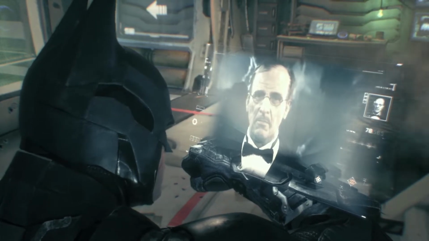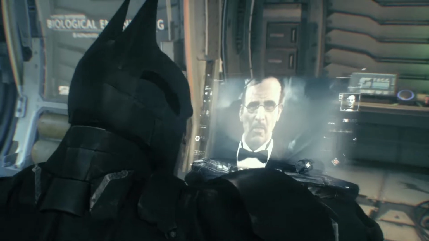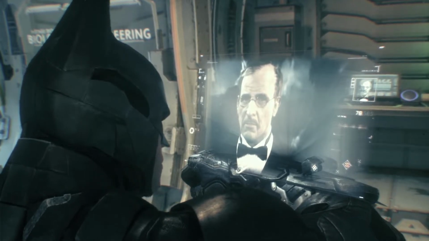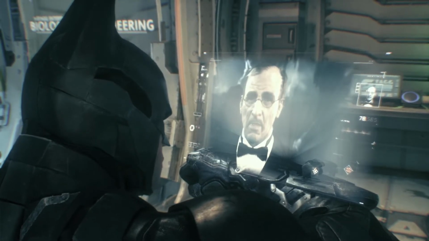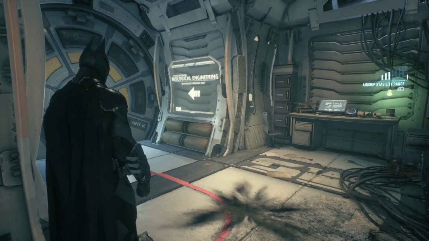Alfred, Stagg and Scarecrow were working together on a project codenamed Cloudburst. But if that's the case, sir, why is Scarecrow attacking Stagg? Stagg must have double-crossed him. He's here for the device. I'm giving you remote access to Stagg's computer network. Search for anything related to the Cloudburst. I need to know what it is. As you wish, sir. I should leave Gotham before his return.